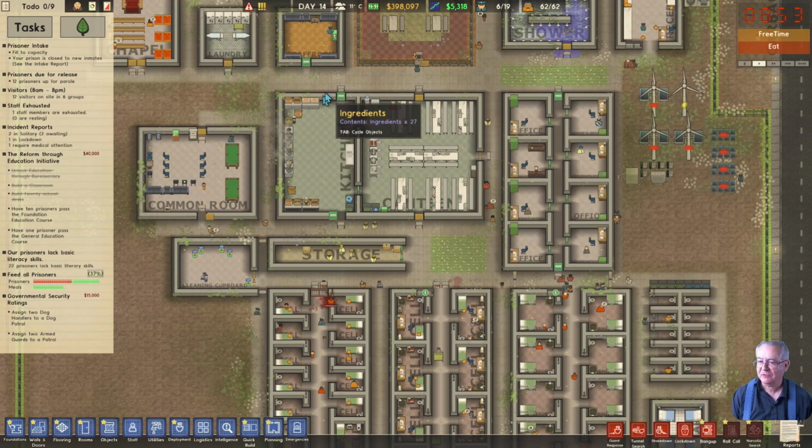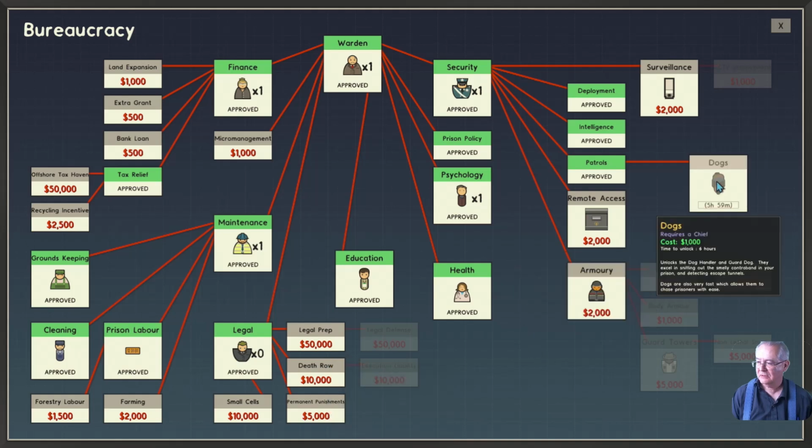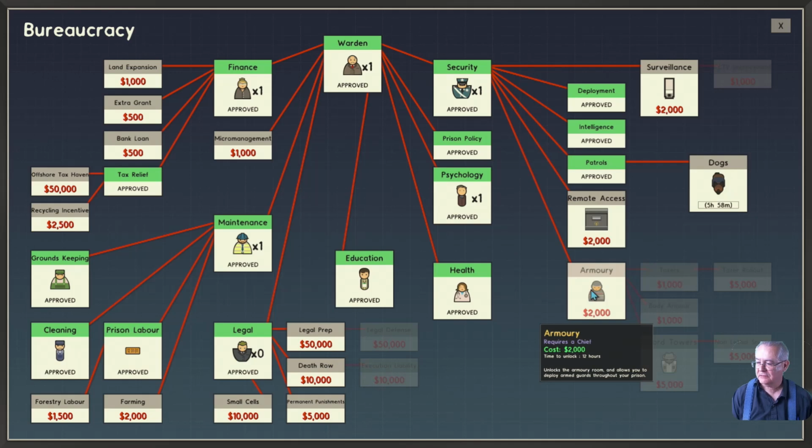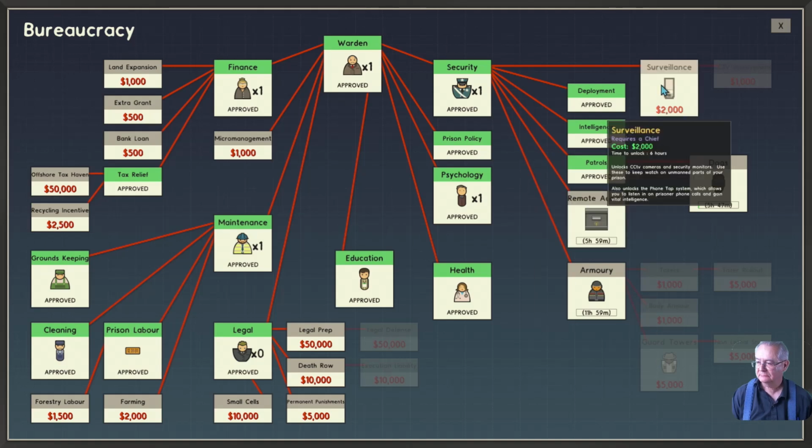Slow it all down so I can catch up with it. Dogs. Armed guards. I want dogs. And I guess I'll need that for armed guards. Right. Remote access. Automation of doors looks great because the guards are running around opening doors all the time at the moment. Surveillance. Okay, cameras and phone tap. Alright, gonna go for all this security stuff. Lots of research going on.